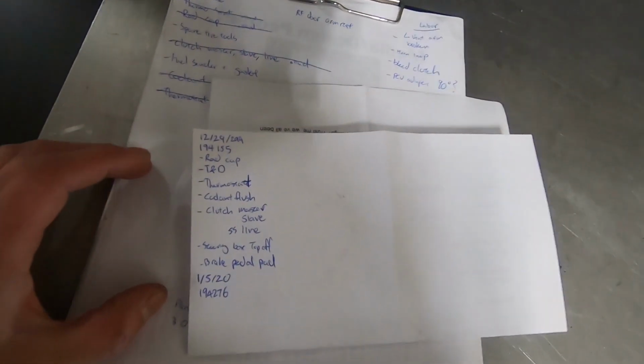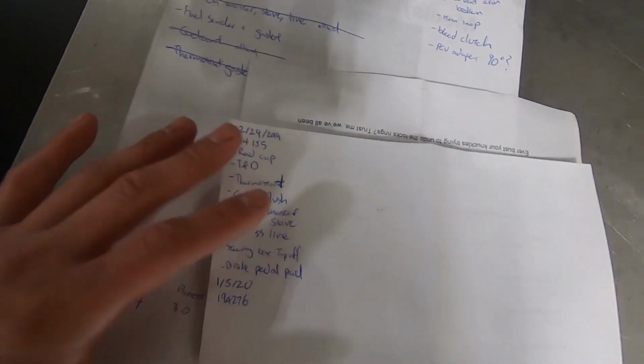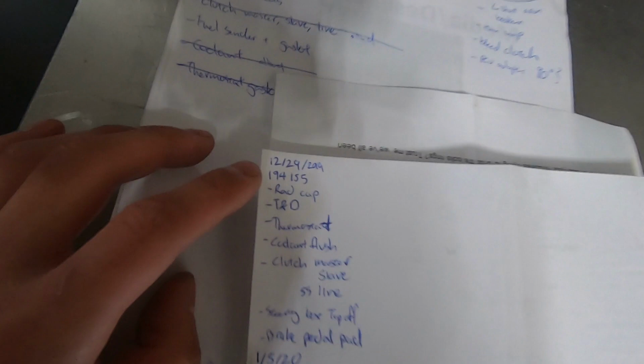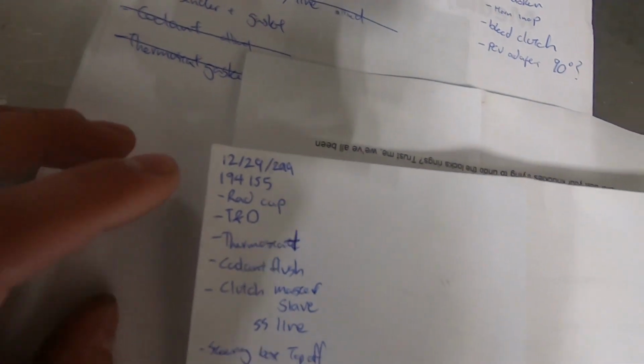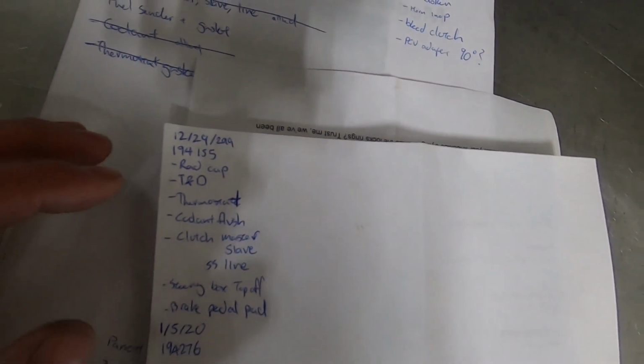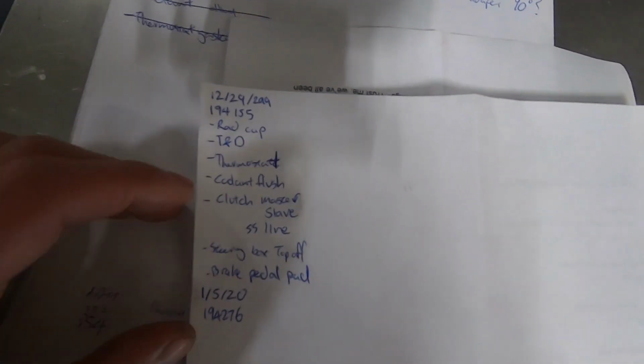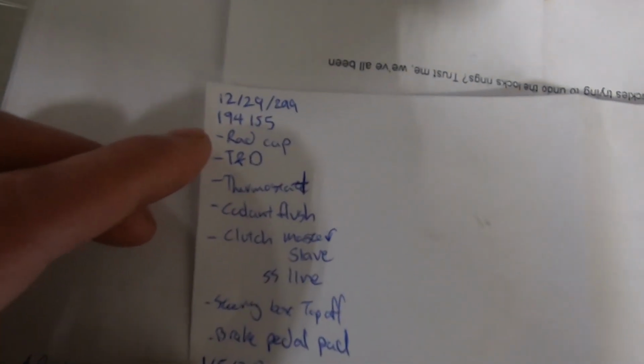So far, here's where I'm at. I'd recommend you guys do this too. I usually get a scratch piece of paper and get the date and the mileage of when I did stuff on the car. So I have a record for myself, and my memory is not the best, so I need to write everything down. But here's where we're at.